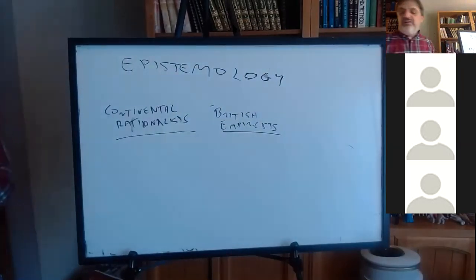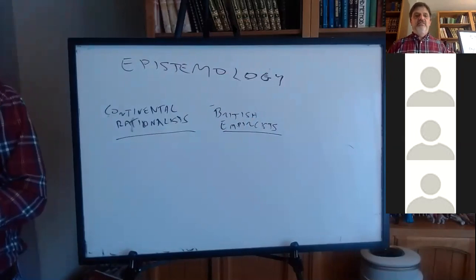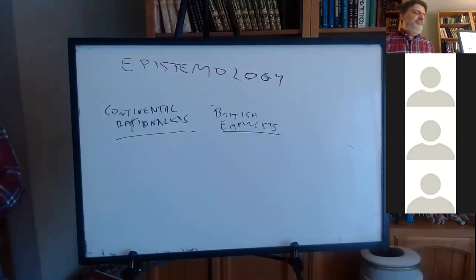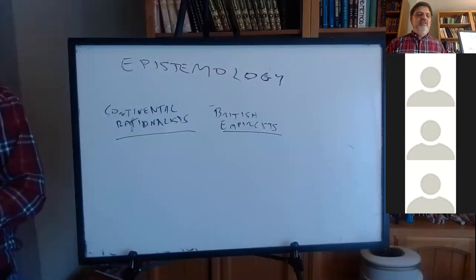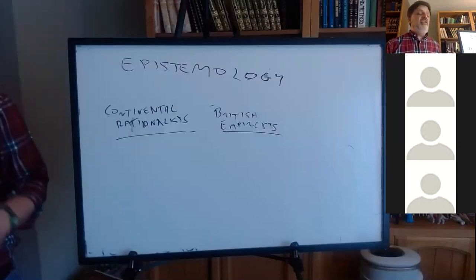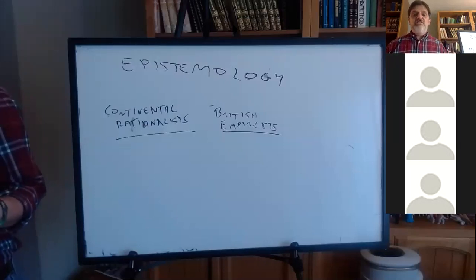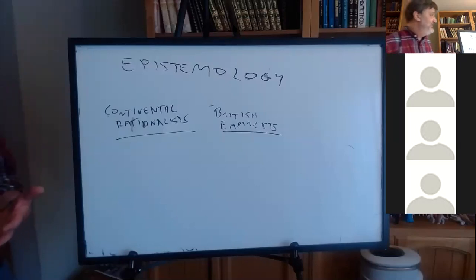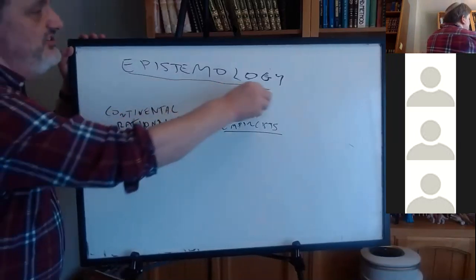So epistemology, this word, although it comes from Greek roots, is not an ancient term. And in fact, it was introduced in the 19th century, towards the end of the 19th century, I believe. But it's the word that everyone uses now to describe what I'm talking about, which is philosophical questions about knowledge. What can we know and how do we know it? I should say, what can we know, if anything, and how do we know it? Right, so that's epistemology.